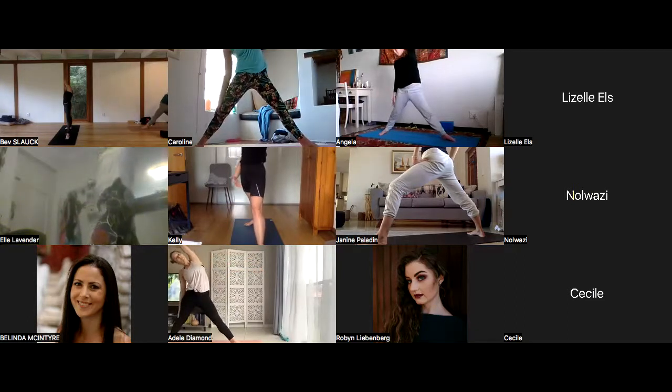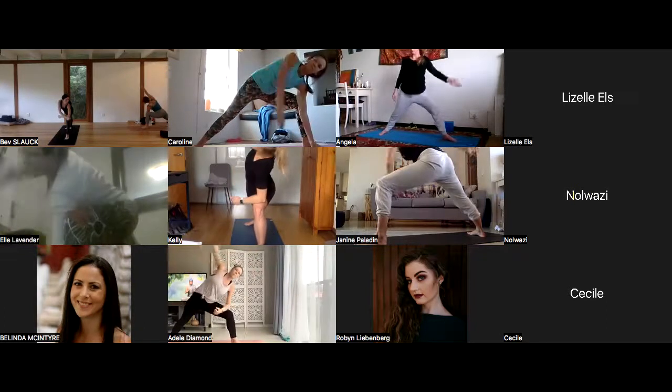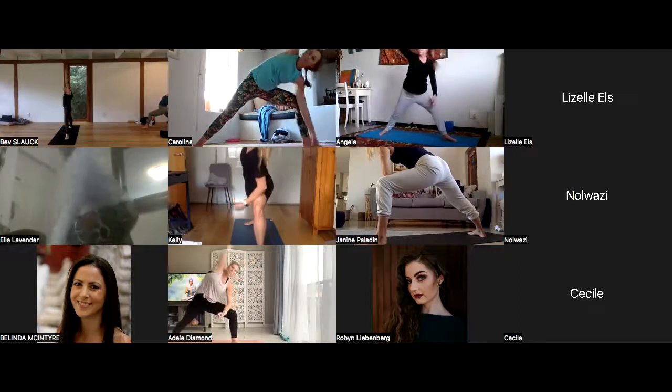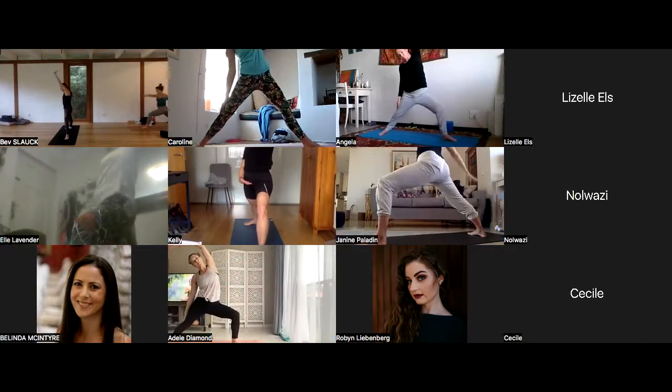And then extended side angle, come forward on the exhale, right arm reaches up and over. Little spiral of your chest up towards the ceiling. Beautiful, reverse warrior. As you breathe in, keep that bend in your legs, you're going to straighten it. Nice and light as you exhale.